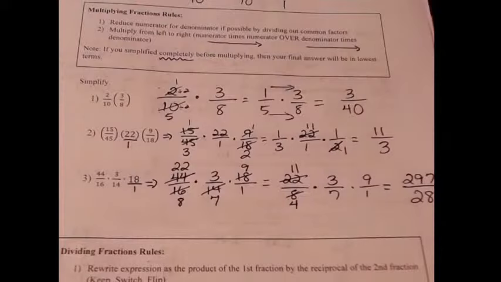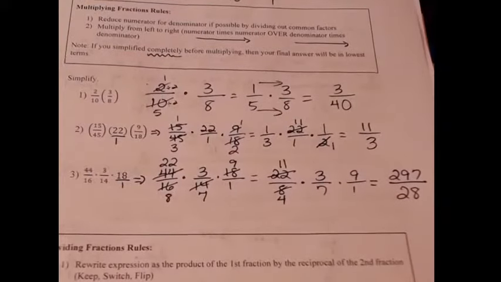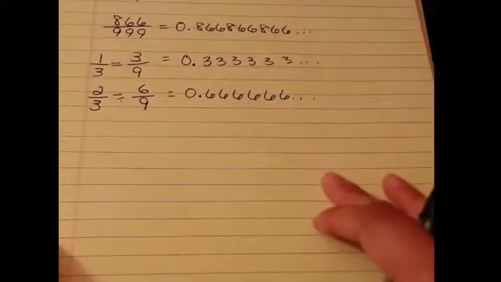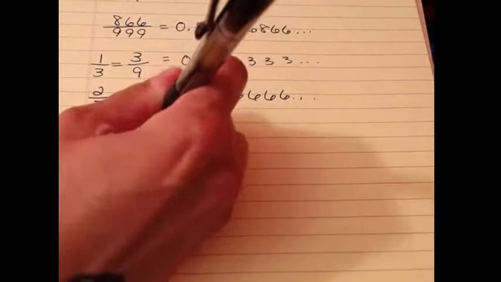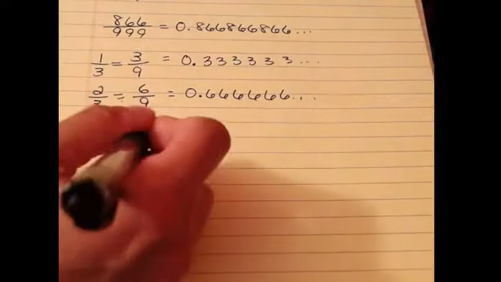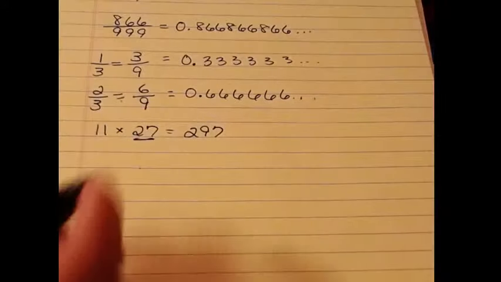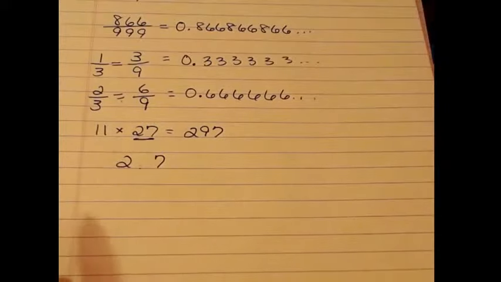Yes, Kevin. Sorry that's off the screen a little bit. Let me show you the tricks with 11, and then that'll conclude our session real quick. I just told you that 11 times 27 was 297. You know how I know this? Whenever you have a 2-digit number and you multiply it by 11, you're going to take those 2 digits, separate them, and then you're going to add them and put it in the middle. 2 plus 7, 9.